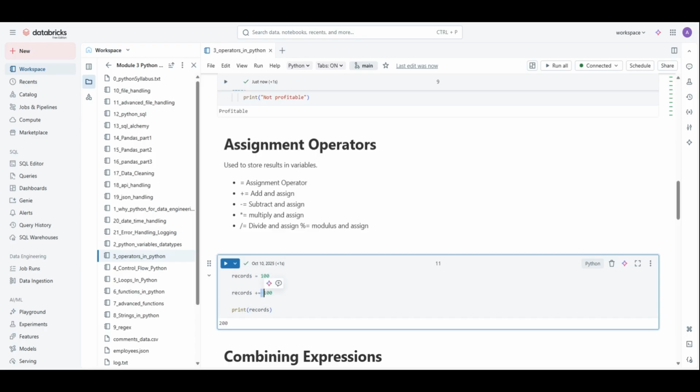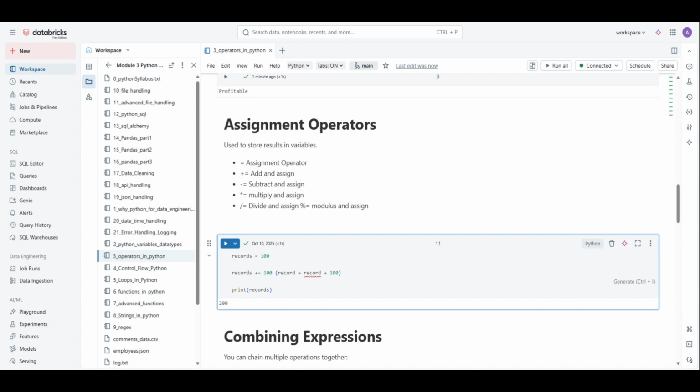And similarly, we have records plus equal to 100, which means that whatever value is already there in records, 100 is added to it. Records is equal to records plus 100. This is almost equivalent to records is equal to records plus 100, like this.